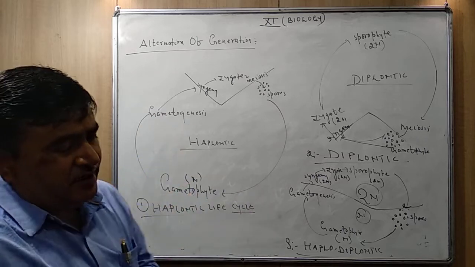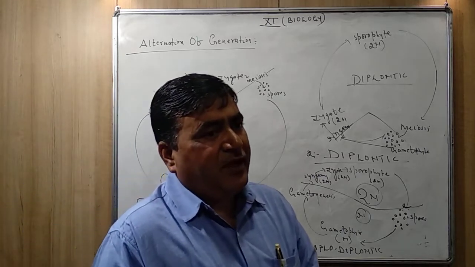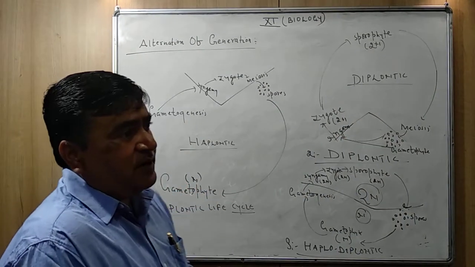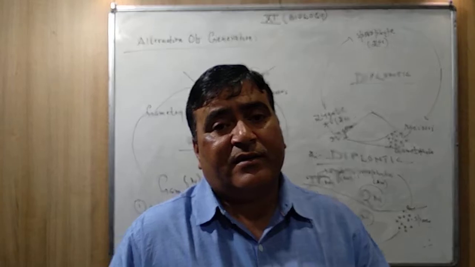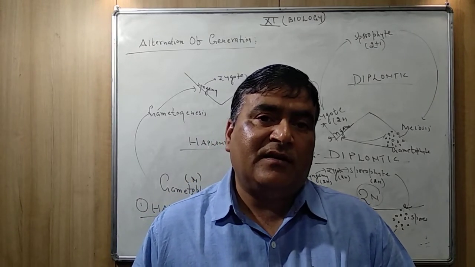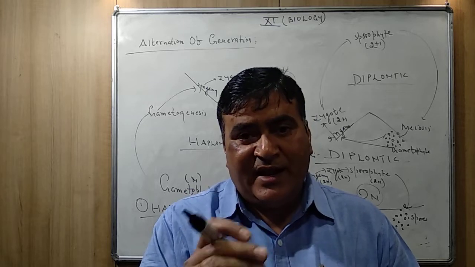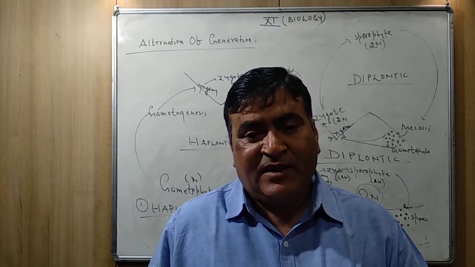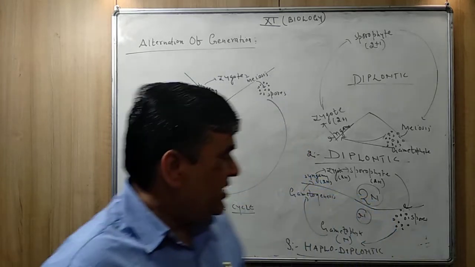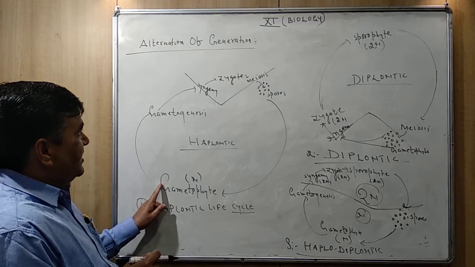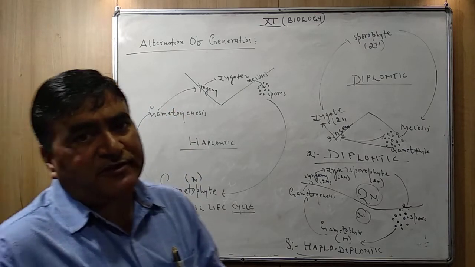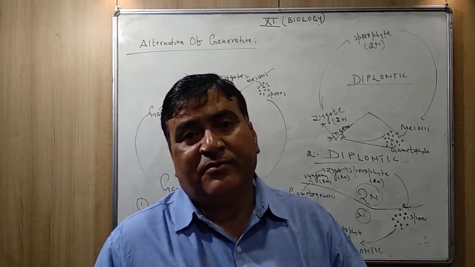During the life cycle, at the time of reproduction, the gametophytic plant of the algae produces the gametes. These are male and female gametes. The gametes are always haploid, as you know. So here, when the main gametophytic plant produces the gametes, it produces them by the process of mitosis.